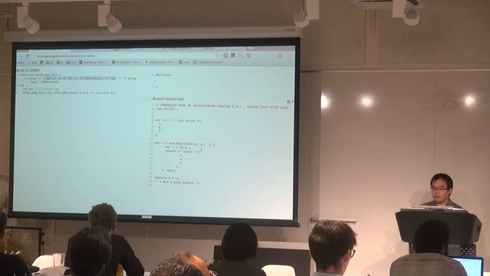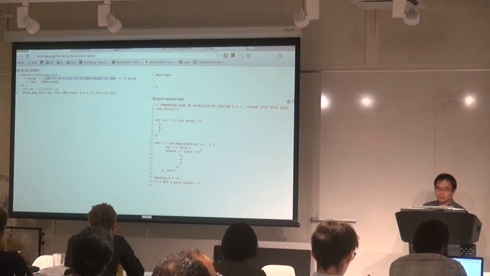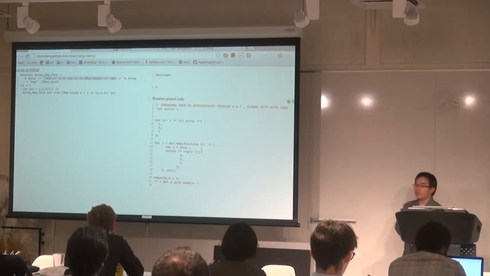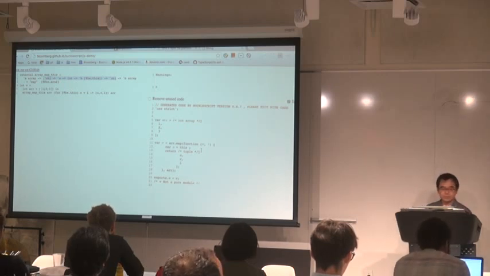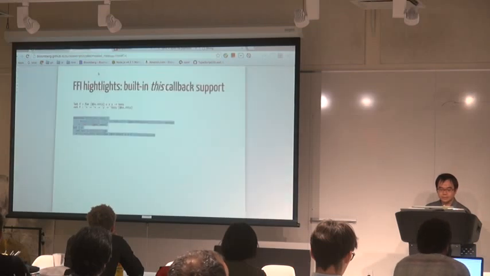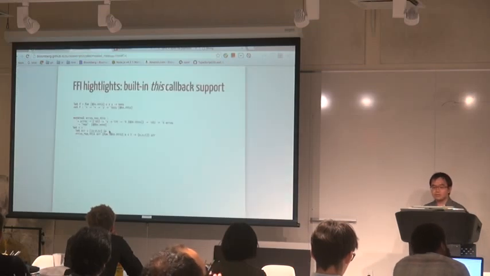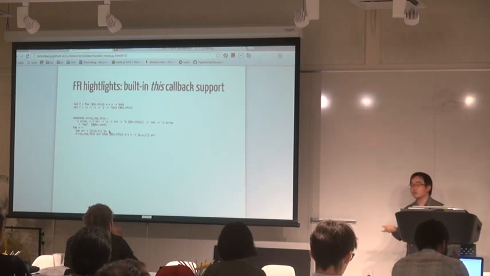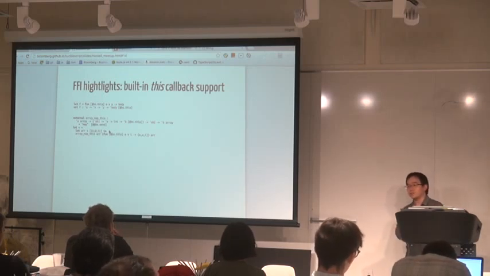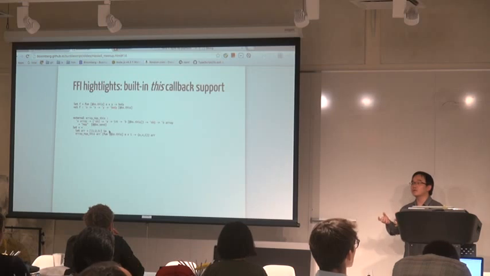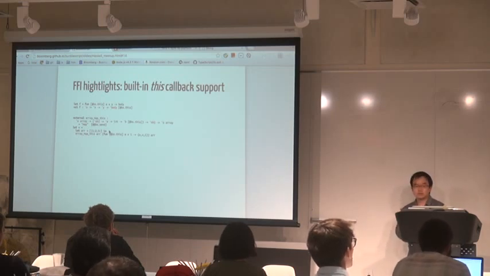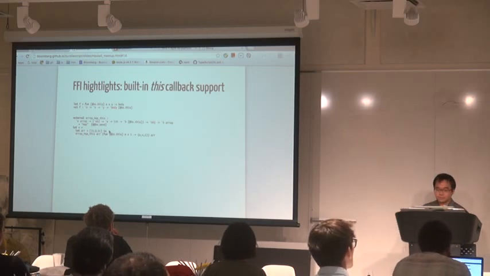So Array.map takes a callback. The callback has an implicit argument, which is this. So you can type this precisely. The second argument you can customize. So here the FFI can model the JavaScript this semantics precisely. Yeah, this is very important because if you send an AJAX request using the XMLHttpRequest, it doesn't call back. We depend on this. So we have to give this a type. So we provide this native support in BuckleScript.